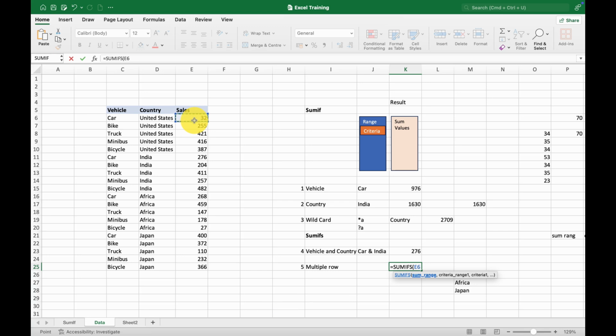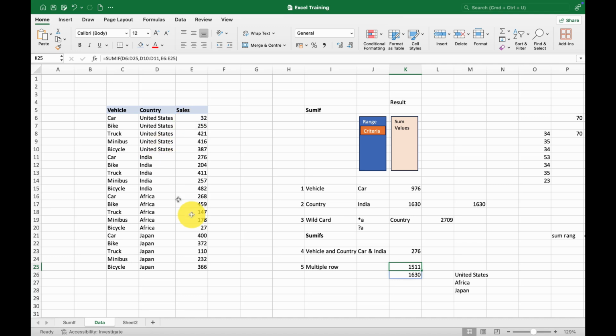We'll just use SUMIF here because we are just talking about multiple conditions in one column. So I'll select the range here. As I mentioned, the range should have the criteria within it. Then I'll select the criteria. We said we're going to take two criteria, US and India together, and we're going to take the sales range. We're going to close the formula. Now what you see is it has given the sum for both India and US in different cells.